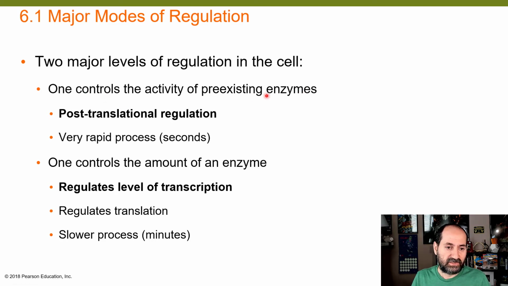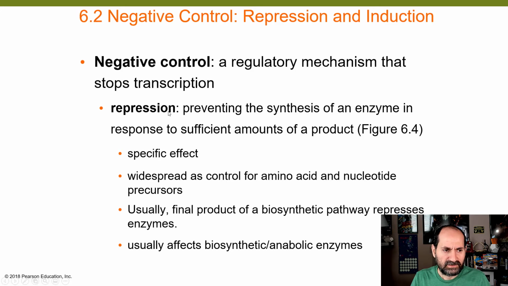control the activity of proteins or enzymes either post-translationally, which means after you've already made the protein, or you could regulate it at the gene transcription level by repressing the RNA polymerase with a repressor or promoting RNA polymerase with an activator. So let's begin our discussion of gene regulation with negative control. When you hear the term negative control, you should think of a repressor, repression with a repressor.